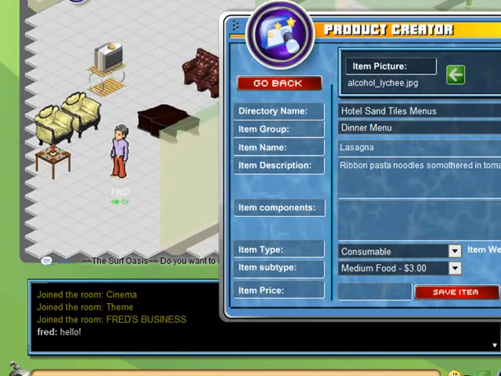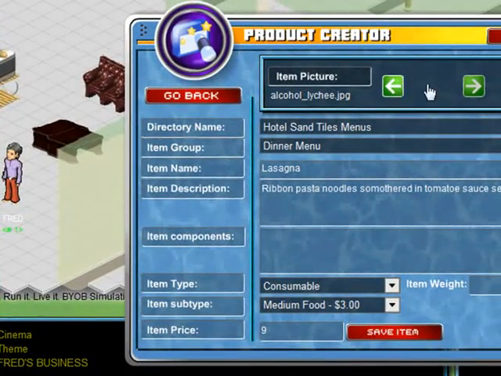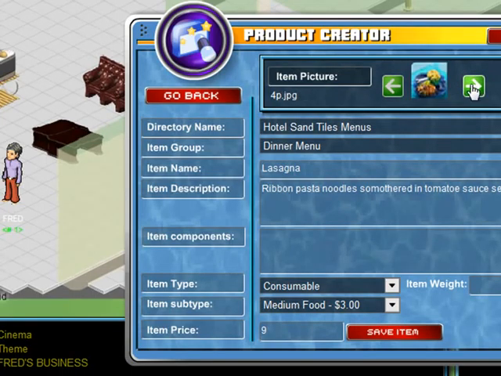with products, and we create a price here. So let's be fair and charge $9 for this. Now, it doesn't accept decimal points, so you can just round it up to the nearest dollar. That way your accounting isn't a nightmare. So we can also choose a picture that would best suit whatever you're selling as well. And then to save it, all you need to do is hit save.